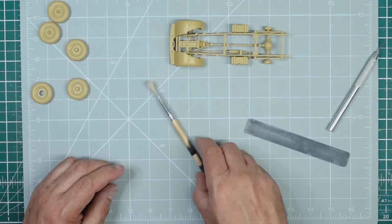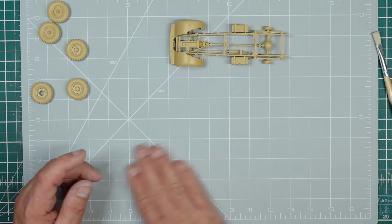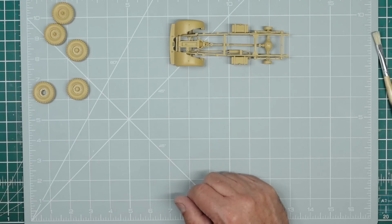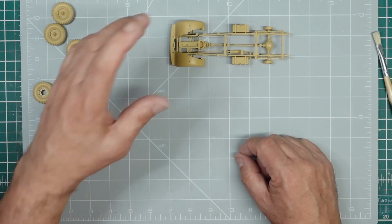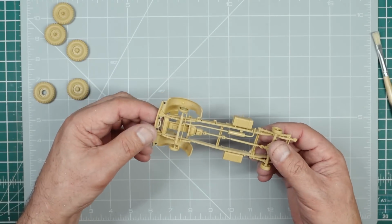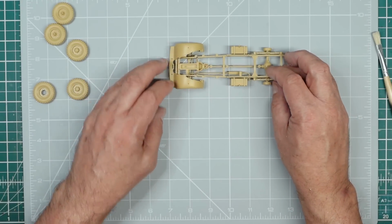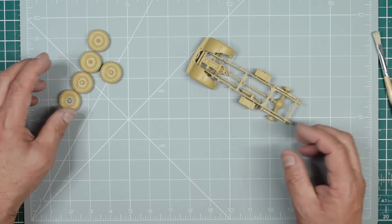So I'm going to call that a day for part 4, isn't it, this one? So what have we done in here? We've done the wheels and tyres, we've looked at being careful with the assembly, we fitted the hubs, got them all nice and square, we've done a load of ejector pin mark work in there, got rid of the ejector pin marks in the fenders and underneath here. We've dealt with our tyres, dealt with the seams.